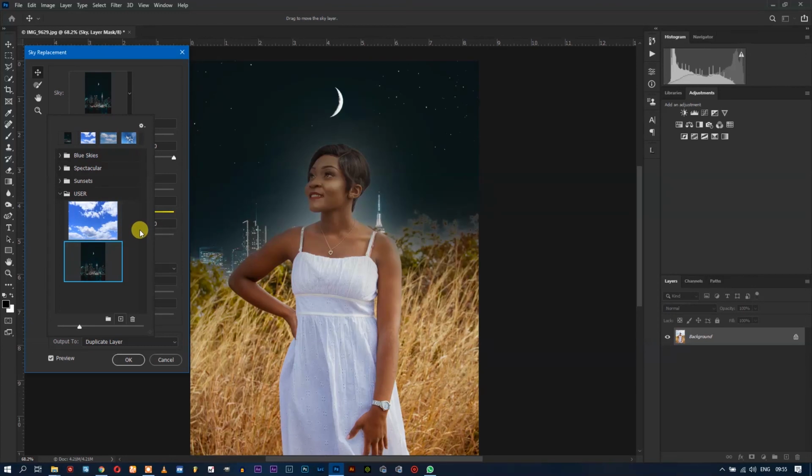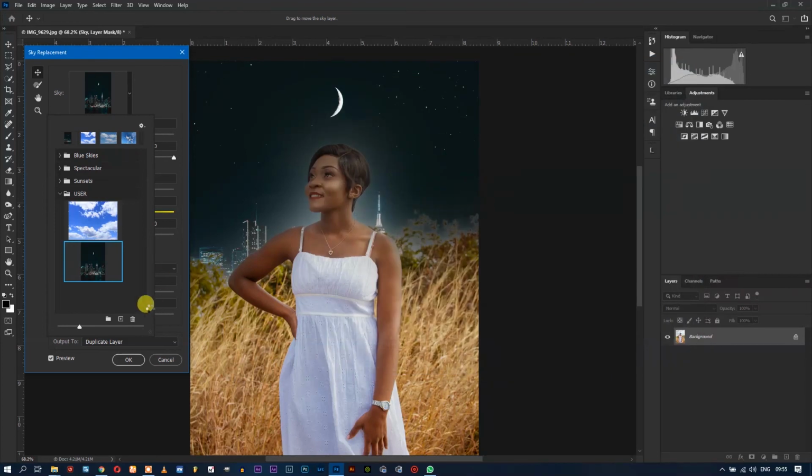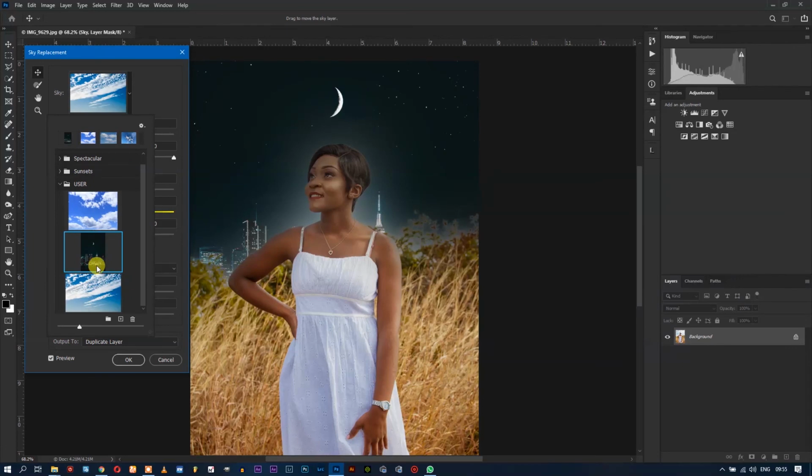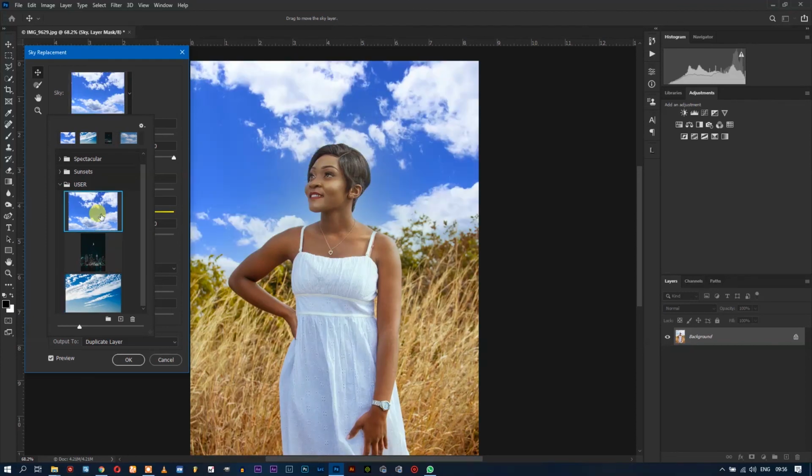and let's see how it's going to select that. That's a night sky, so you know definitely you're gonna have to use a different image for that. So I'll click add again and just bring in some more skies. So I'm basically creating a library within the sky replacement feature. Please do keep in mind that not every sky is workable or suitable for every image. So you pick the right one that has the correct lighting settings or arrangement.